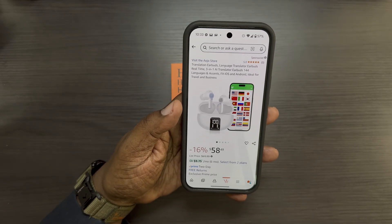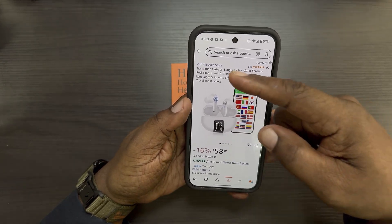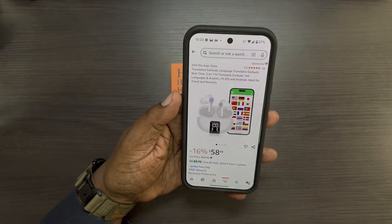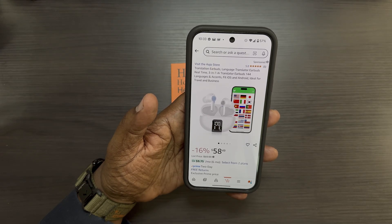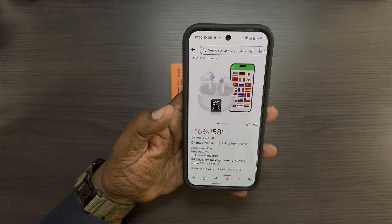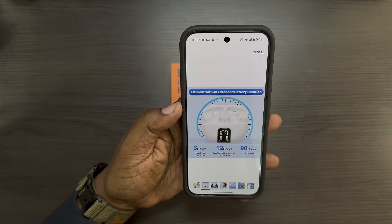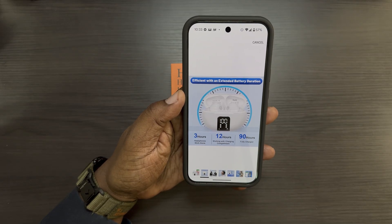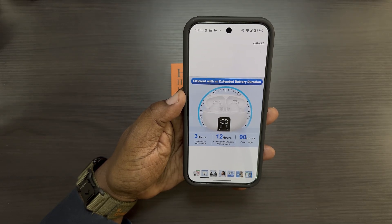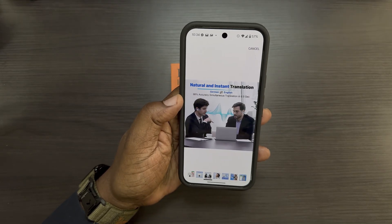What's up guys, Will H here, and today we're taking a look at some language translator earbuds. A big shout out to this company for sending them out for review — I'll drop the product purchase link down below. This works with iOS and Android and is $58.49 right now. On features: efficient and extended battery duration — three hours on the headphones alone, 12 hours with the charging compartment, and 90 hours fully charged. Pretty good battery life.